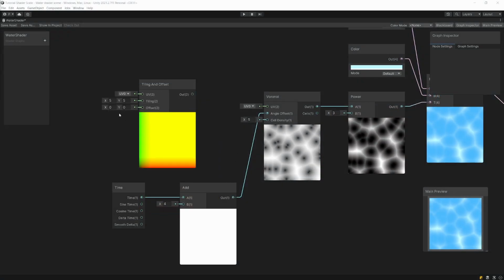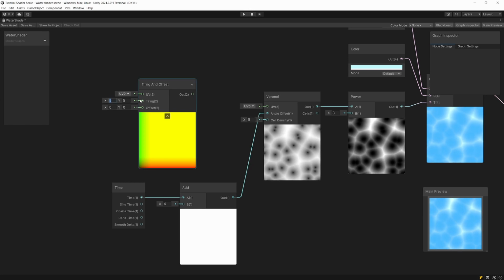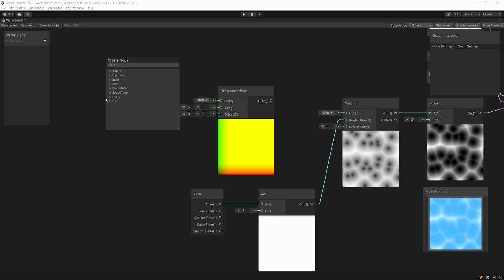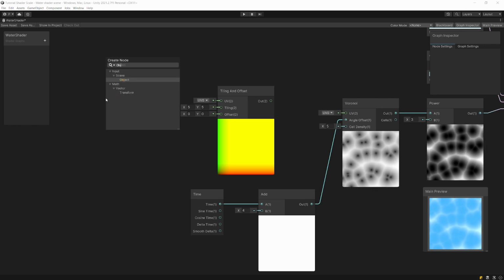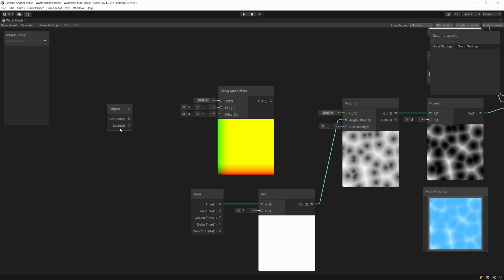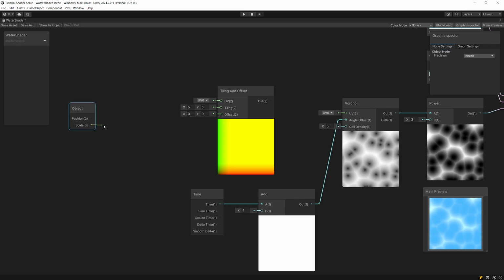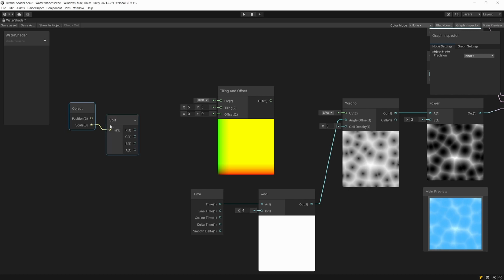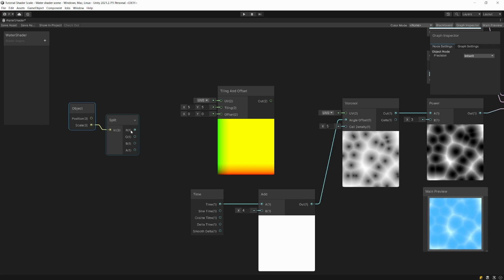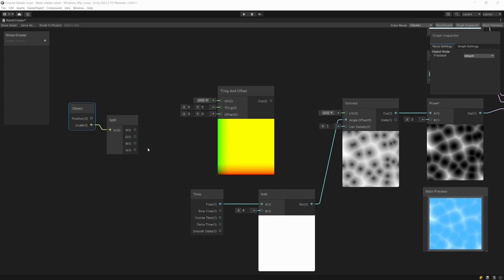So back to our graph, what we want to do now is, instead of this static value, set here the scale of our object. To do this, we need to again create a new node, so spacebar or right click and create a node, and let's type object. The object node allows us to get the position and the scale in the world space of our object. But if we select the scale and we type split, you will see that we have three values. This is RGB. In our case, this will be X, Y, and Z. So those are the different axes of our scale vector.